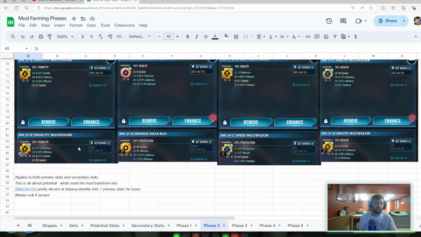him. You come down here over to Wampa, or this mod over here, which is on Commander Luke. Tenacity sets with tenacity primaries. And then we're rocking some speed. We're rocking some potency, offense, and health. All good stats that we like to have on these characters.